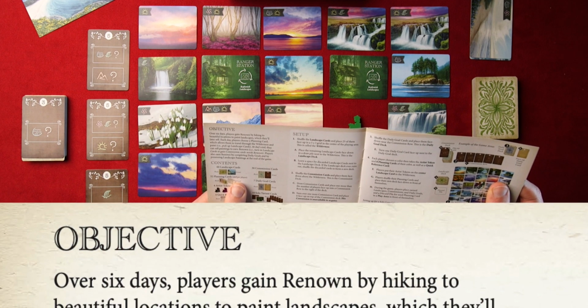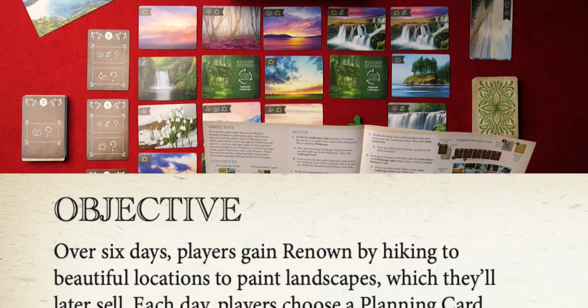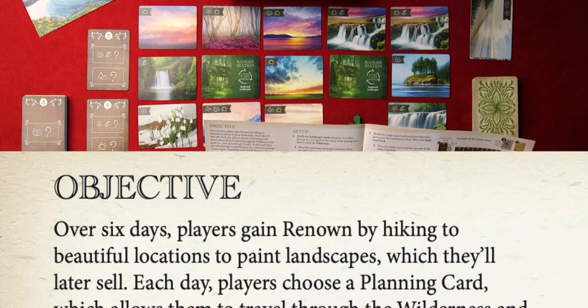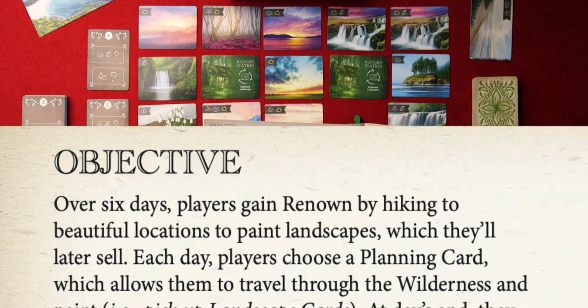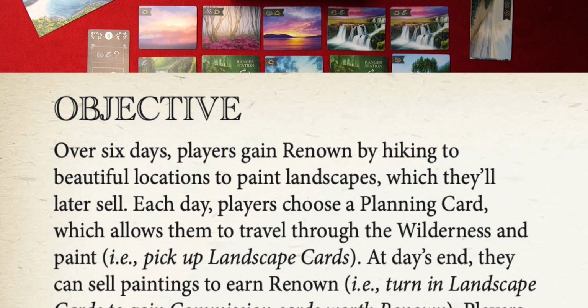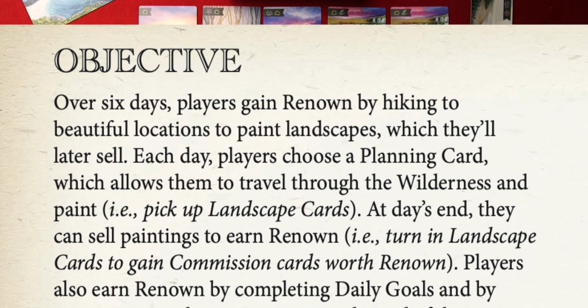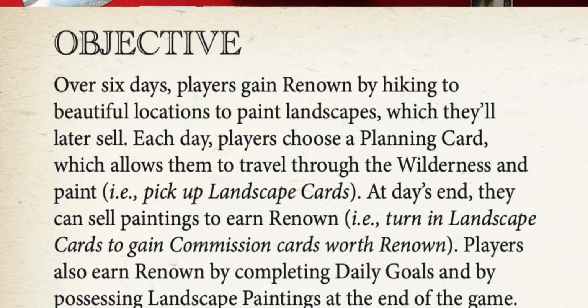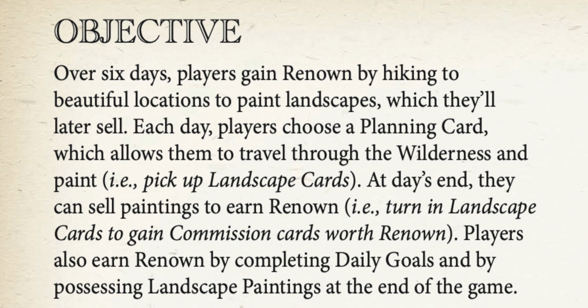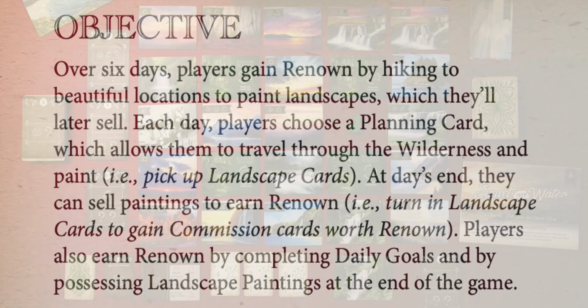Over 6 days, players gain renown by hiking to beautiful locations to paint landscapes, which they'll later sell. Each day, players choose a planning card, which allows them to travel through the wilderness and paint. At day's end, they can sell paintings to earn renown. Players also earn renown by completing daily goals and by possessing landscape paintings at the end of the game. That is the general gist of it.